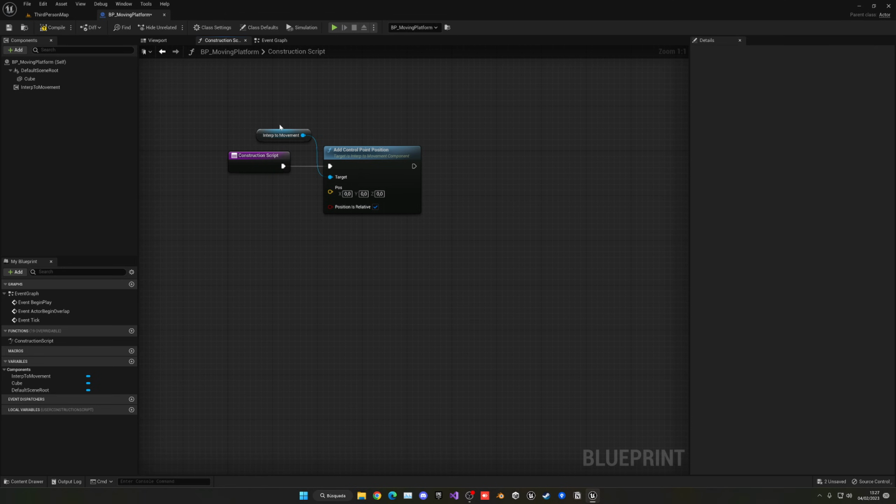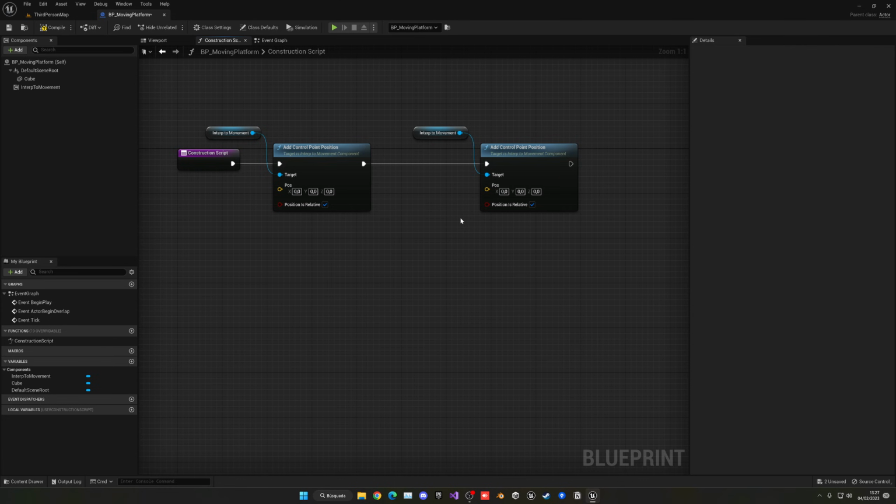It's going to be our first key point, and then I'm going to copy and paste this node over here, and this is going to be our forward position. But now again, we have the same problem. We need to put a value over here, right? But what we can do is create a variable that will expose it as a widget, like I just explained before.